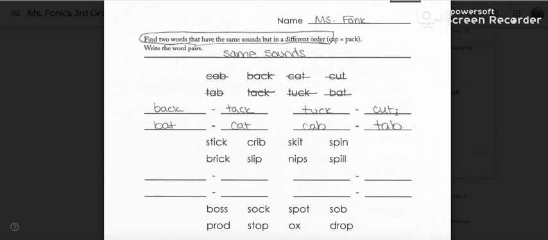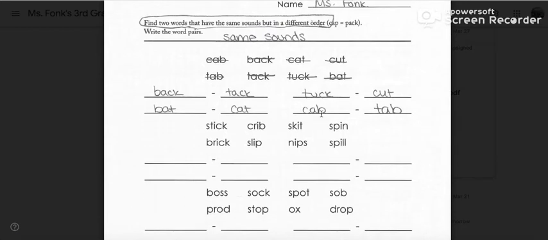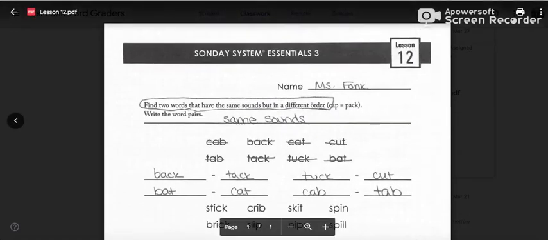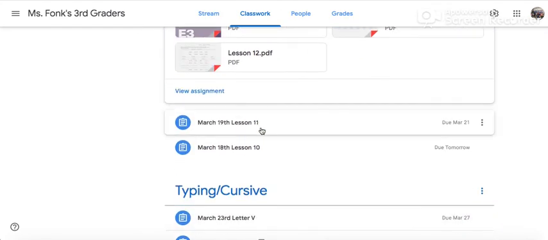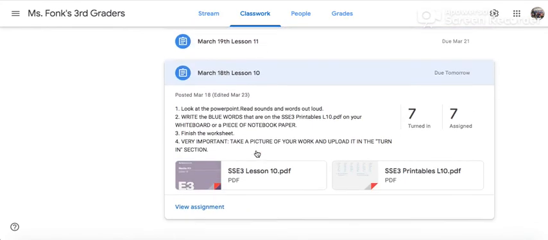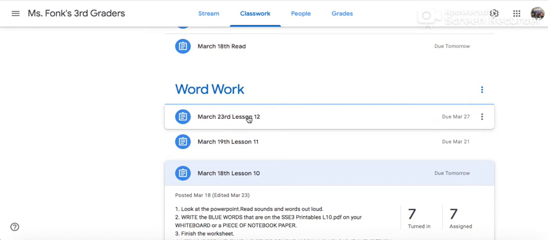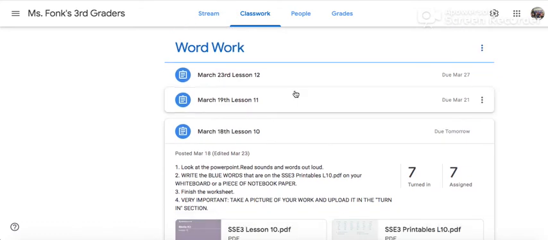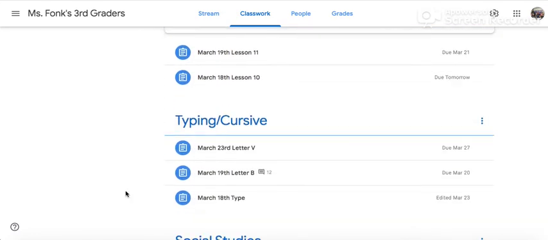And tuck and cut. There's a sound. Bat and cat. Cab and tab. So notice that a lot of these have a's, but I kind of put them together so that they matched up. And that's what I want you to do as well. And then there are 3 of those that I would like you to complete if you haven't started those yet. I really, really hope that some of you can get this caught up. Some of you are done with almost everything, and that is awesome. But it's really important that you do these lessons so that you can stay caught up. I don't want you to get behind in your learning.